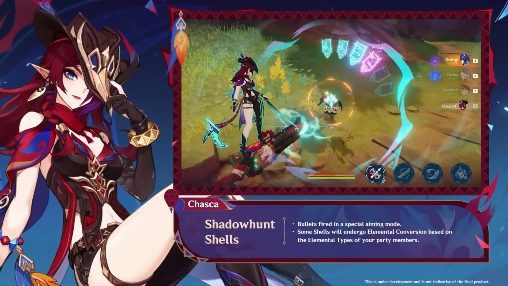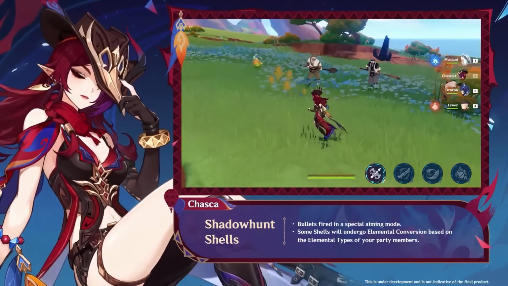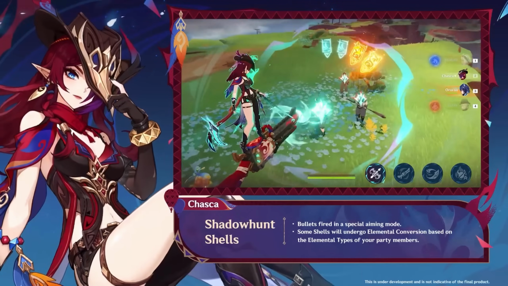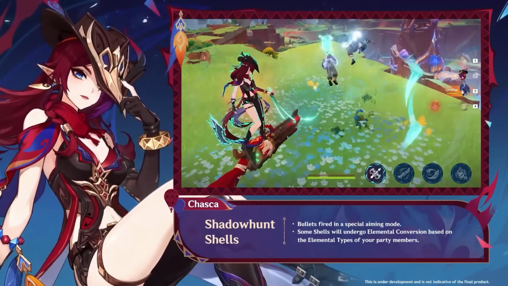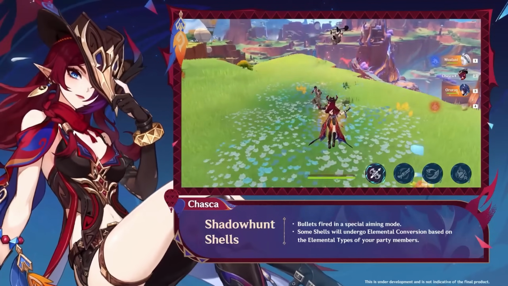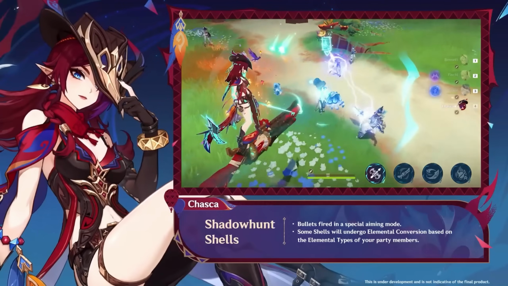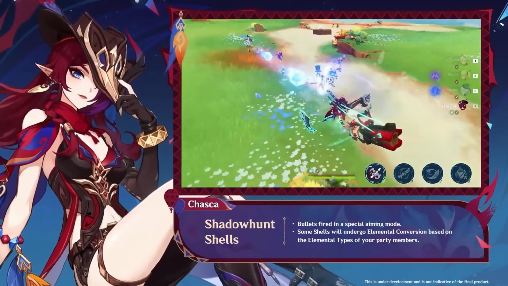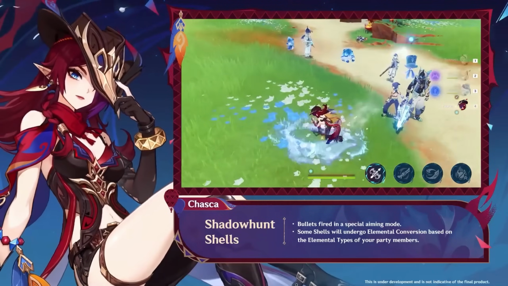Now obviously if they are grouped together, I do feel that her bullet damage will still spread, which is going to be good, but I don't think her teammates are going to include any good crowd control characters, so I don't think there's much to discuss there. Therefore, if she is in a single target situation, all of her 6 bullets are going to be focused on one enemy, which is definitely going to be a lot better, similar to how Navia works, right?